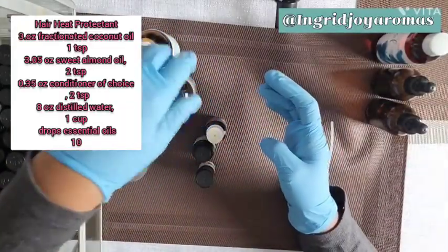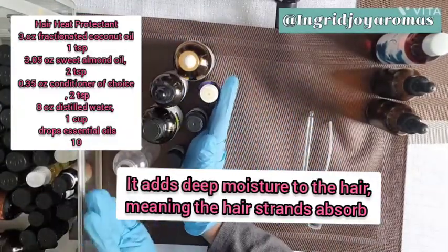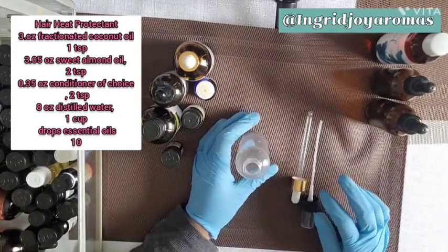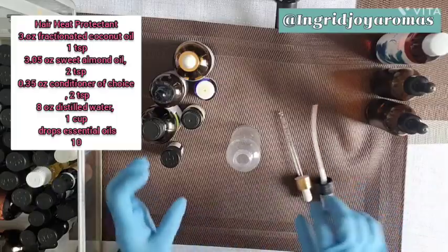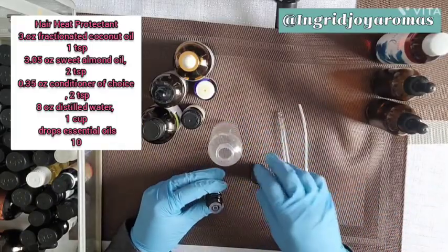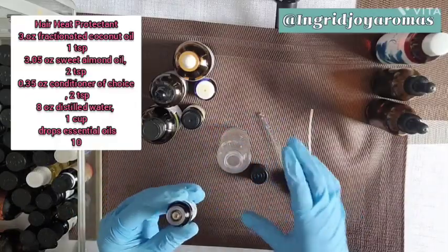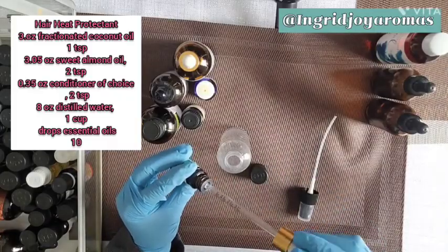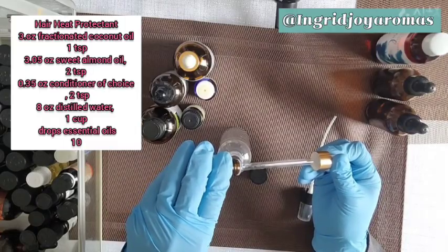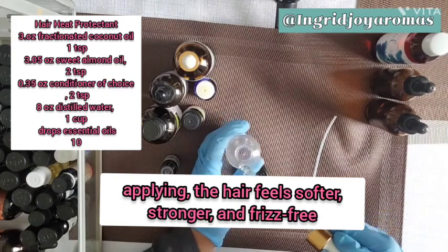So I'm going to go ahead, guys, and show you these oils, what I'm using. I'm also going to be putting up some information for you on the screen, guys, so just follow along in this video. Let me see. I was going to see if I could add another oil to it, but I'm just going to go ahead and stick with whatever I have here.